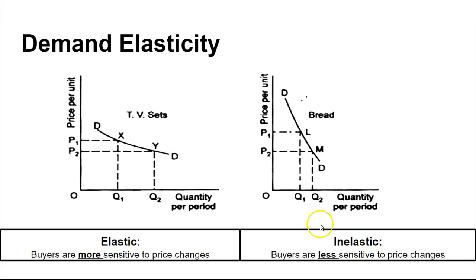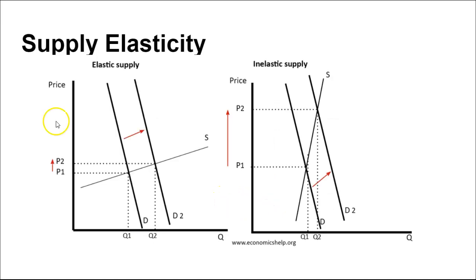The inelastic side is that they are less sensitive to price changes, meaning that they are proportionally less changed compared to the proportionality of the change to the price. The price changed by 20%. Quantity only changed by 5%. Because it's demand, they'll go in opposite directions, so it will come out as a negative always, but this goes into proportionality. So for the supply, we have the upward sloping supply curve. So when you plug into the elasticity coefficient equation, which is totally accepted by Collegeboard, or the midpoint formula also works, you come up with a positive number since the price and quantity go in the same direction.